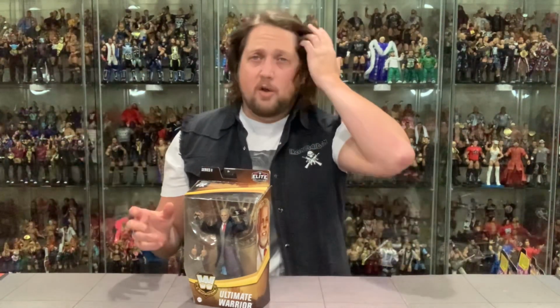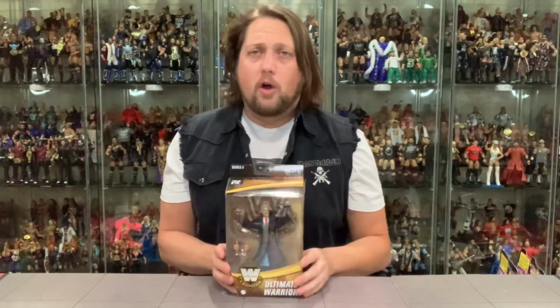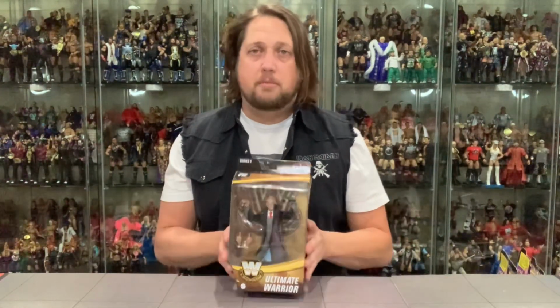This store I'm in every single day. It's literally a mile from my house. It's the biggest Target in the city I live in. There's 8 Targets in my area. That is by far and away the busiest Target of the area. I check it basically daily. If I'm not in there, my wife's in there. So one of us is in there all the time. They have not restocked this. So either this was a return or some animal hid this somewhere. They hid it over in sporting goods or something, and somebody found it and brought it back to the aisle.